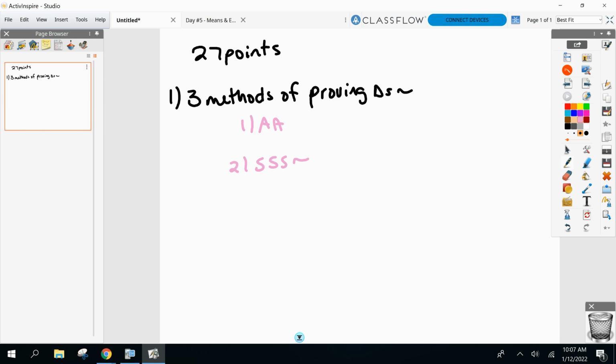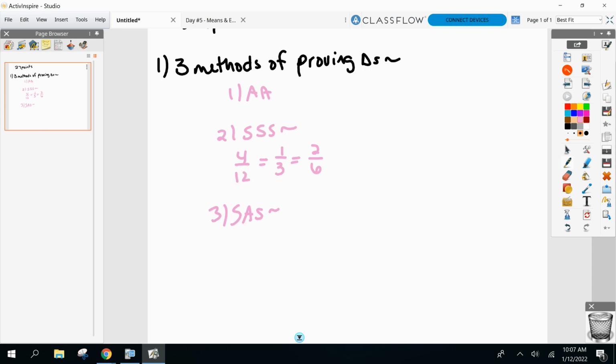So you're going to have to take a look. Is 4 over 12 equal to 1 over 3? Is that equal to 2 over 6? Okay, that's side, side, side. And you're going to have to make these up based on the diagram. And then there's the third method, which is side angle side similarity. The angles are congruent. Again, what about the sides? They're in the same ratio. You need the ability to test that, because I'm going to give you a diagram. I'm going to put some labels and lengths on the sides and say, are these similar? If they are, by what reason? So be ready for that. Okay, please be ready for that.